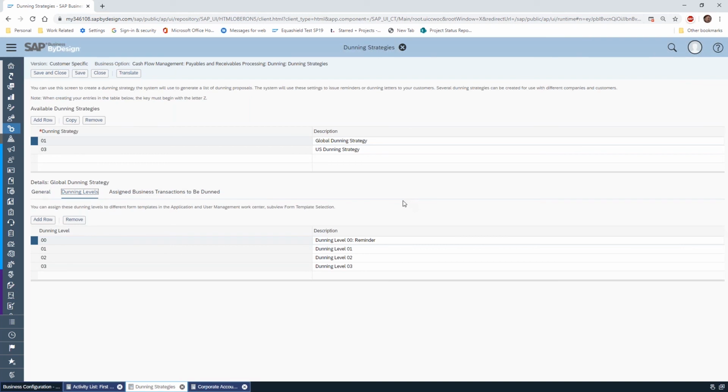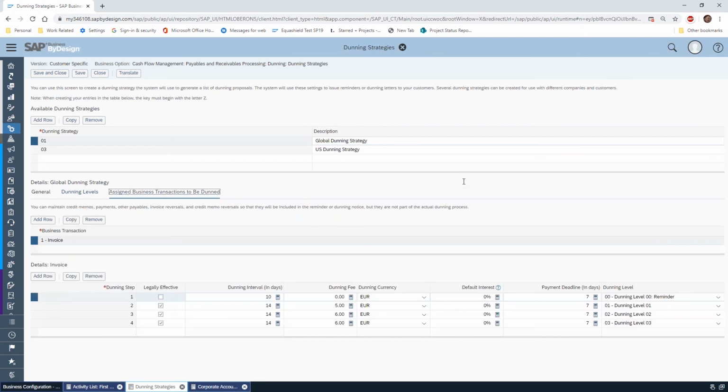So how do you want to make your system get potentially more aggressive with your collection letters? Out of the box, there's sort of a level 0, which is the reminder, level 1, level 2, level 3. And then you could have a different document layout customized and linked to that form template for each of these levels. And those levels could drive how... So an example, we're saying what is the interval that we want to look at? So how old does the invoice need to be before we start moving on to the next, more progressive Dunning level?